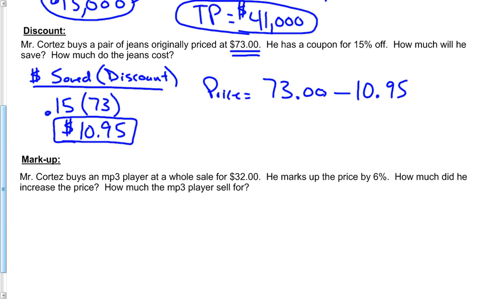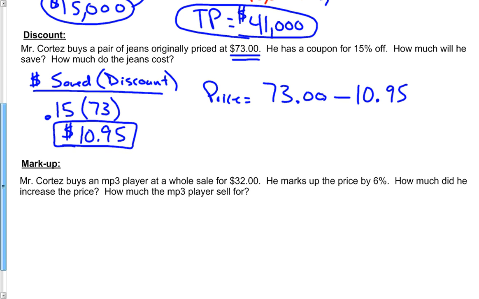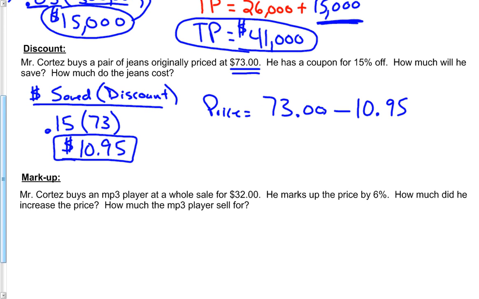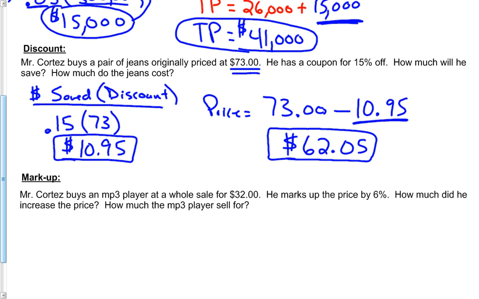If you look at that, it's the same type of equation we did when we found commission, but with commission, we added on the amount he made in commission. We added on $15,000 because commission means he makes money. Well, discount means that the price goes lower, so we're going to subtract that out. So 73 minus 10.95, and again, I'm just double checking myself in the calculator. Part of these videos is not to show you exactly what to do, but to promote some good test taking strategies. It's silly to multiply wrong, or subtract wrong, or do something wrong. So the total price of the jeans is $62.05.